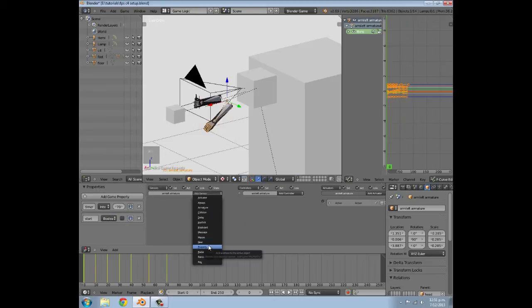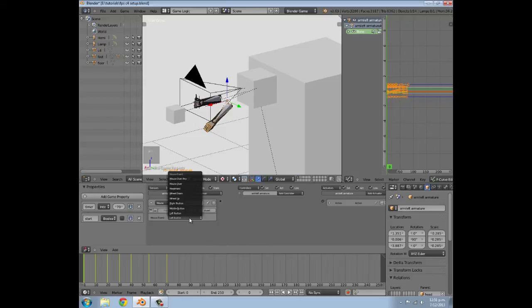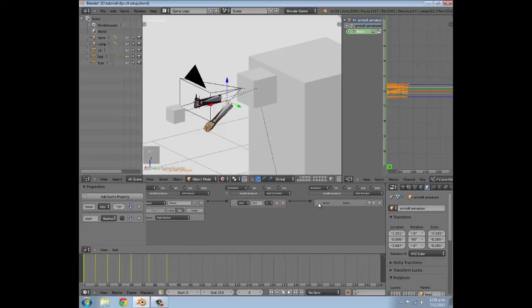now if we select mouse, change that to a right button click tap, then it's going to play the action. At the same time, it's going to assign start to true.